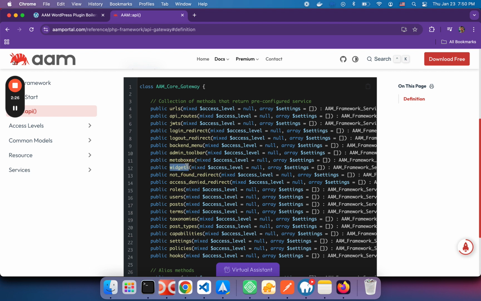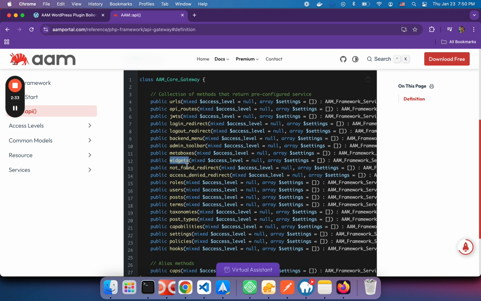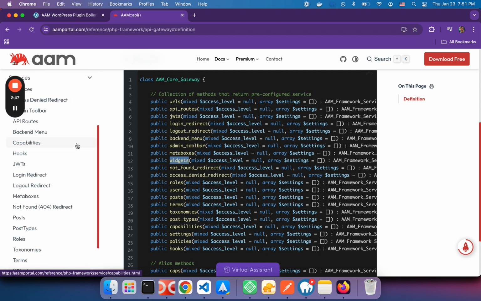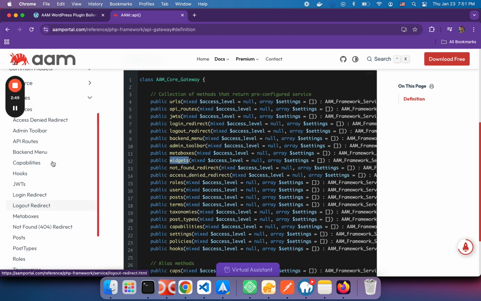Widgets allows you to manage access to widgets on the admin dashboard or on the front end. And there are services like posts, terms, taxonomies, and post types. These allow you to manage access to your content, and so on. I'm not going to go over each service. You can find the documentation here, and you can also experiment with those services yourself.